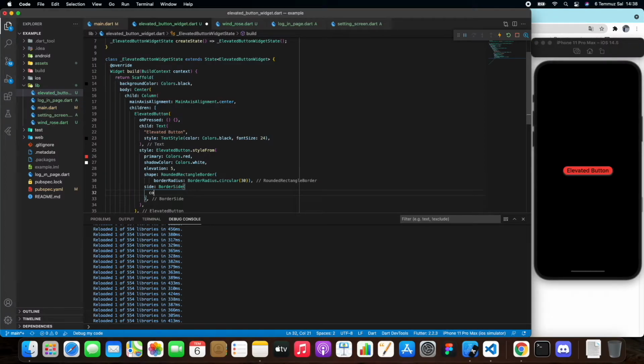Its color, type white, and yeah, we have a nice border side which color is white.